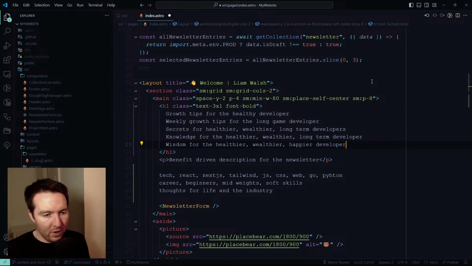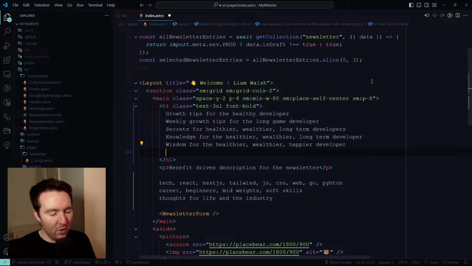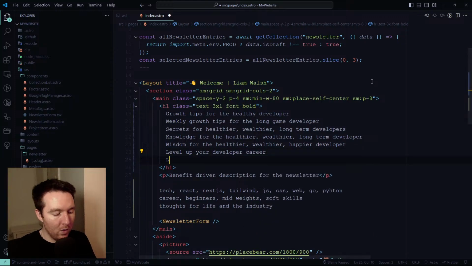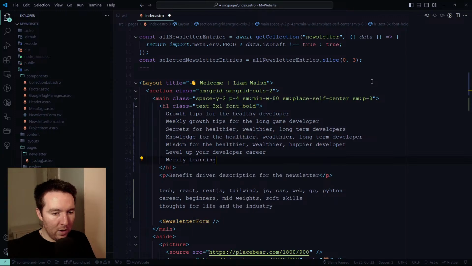Growth tips for the healthier developer, weekly growth tips for the long game developer, secrets for healthier, wealthier, long-term developers, knowledge for the... The other thing that's revolving around is weekly learnings.